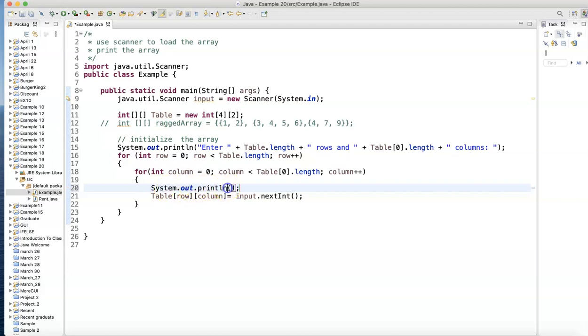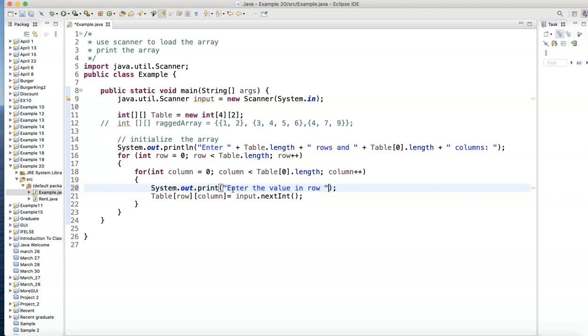So instead of println, we'll call it print, enter the value in row. You want to label the row as row 0, row 1, row 2.